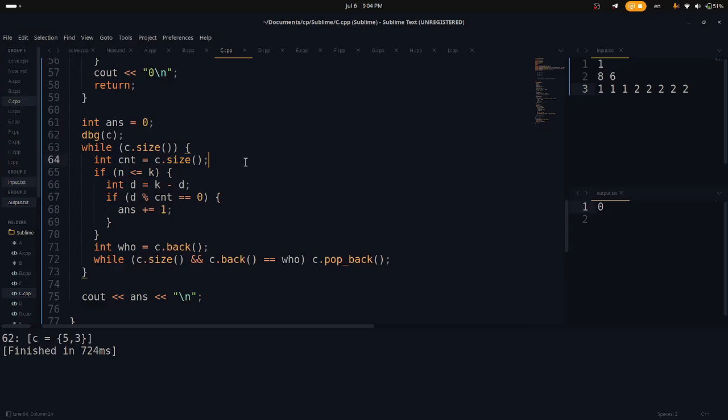Okay. This is basically the issue: five 3. So whenever we are removing 3, we have 5.